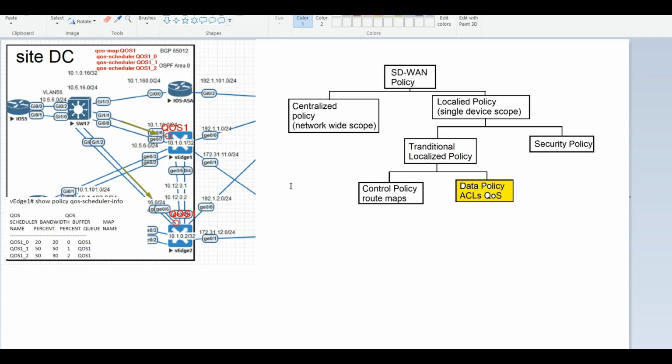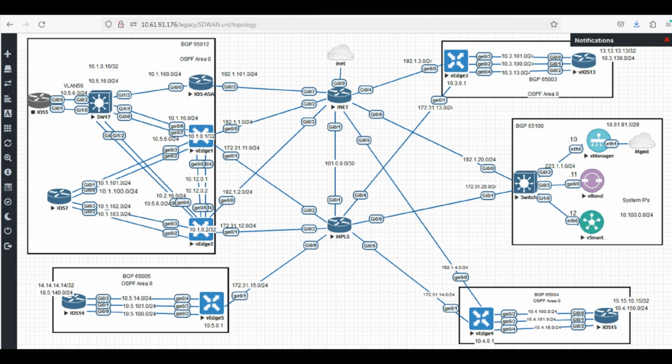So first you will see the topology: a full mesh topology with strict enabled. That's internet to internet, MPLS to MPLS color. The first thing we define is a loopback interface for the data prefix.